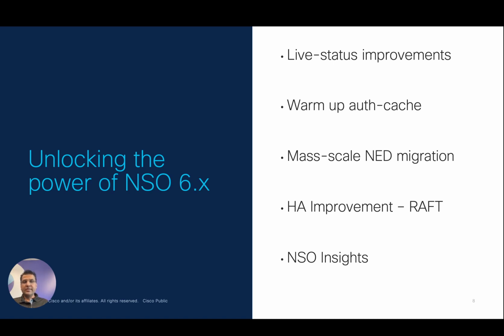NSO 6.x has an improvement in the live status command, which makes it faster to pull the operational data from the devices. Another improvement is the auth cache. NSO 6.x has an optimized auth cache, which lets a burst of requests utilize it for authentication. As a result, overall it is saving time to process the requests.